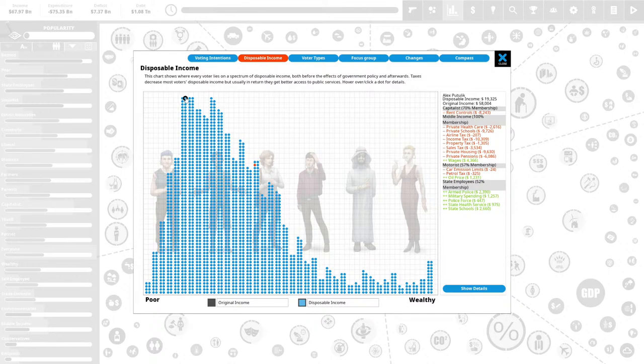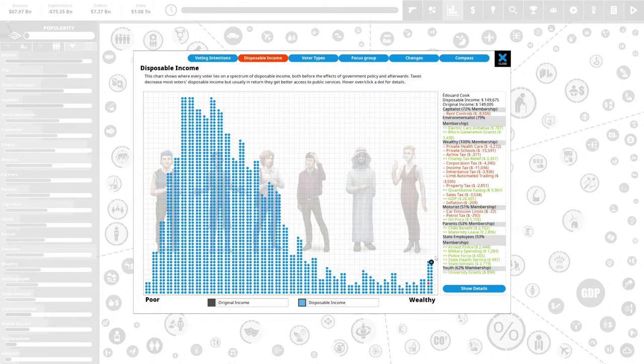You can just look at kind of random people over here as to where they are. So let's look at this rich person. Eduardo Cook, disposable income $49,675, original income $49,005. Capitalist, so he's a capitalist. Does not like rent controls. An environmentalist membership, so he likes the electric cars initiative, microgeneration grants.